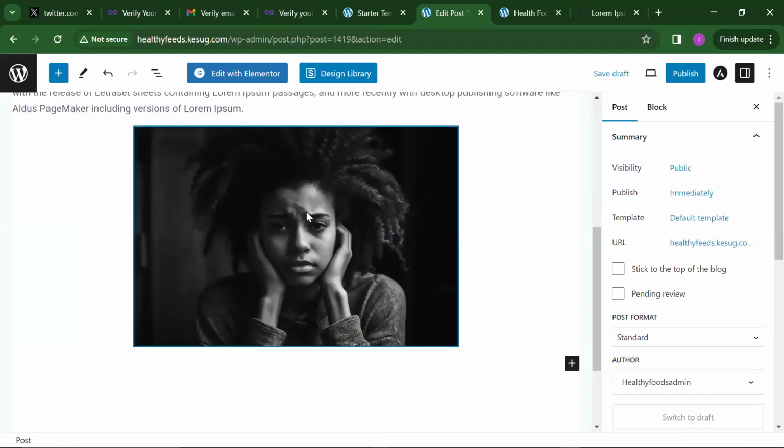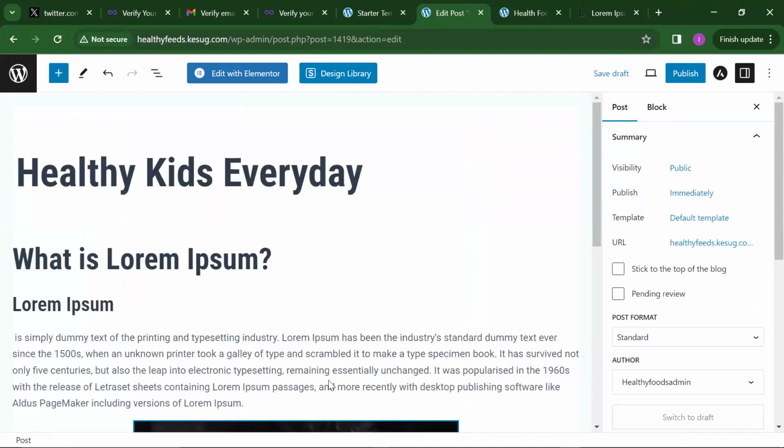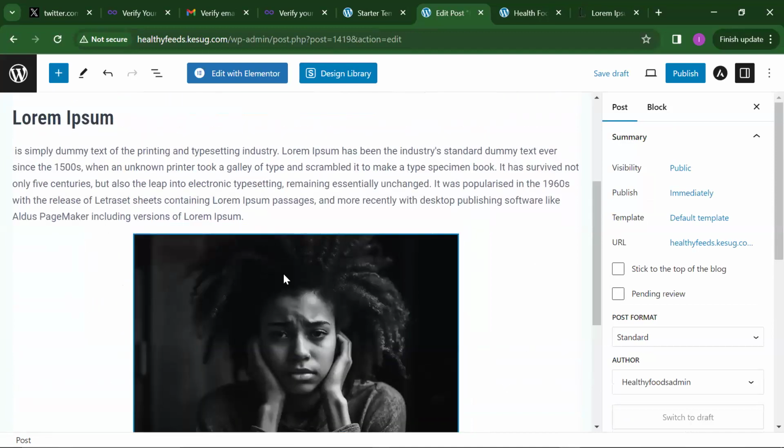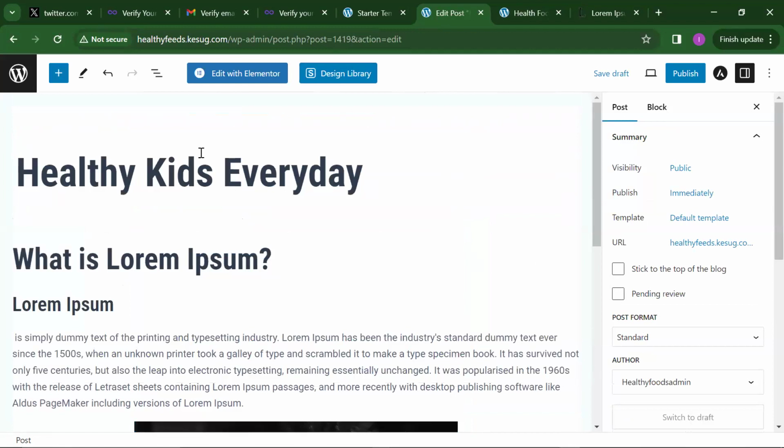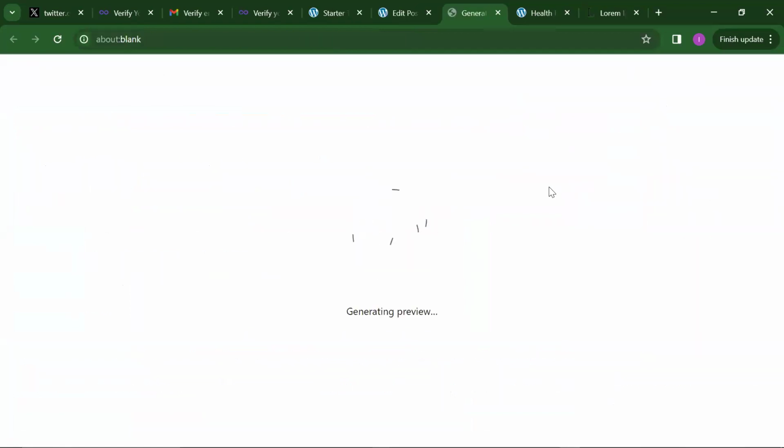The blog must have been written somewhere else, and you just pushed it here. So we have people reading, you read, and then you see an image. This is not the featured image. The featured image is the first one. Most times it doesn't appear here until you preview. Let's have a preview of this. Preview in new tab. Let's see what it looks like.